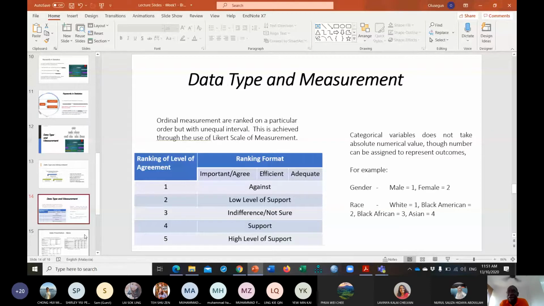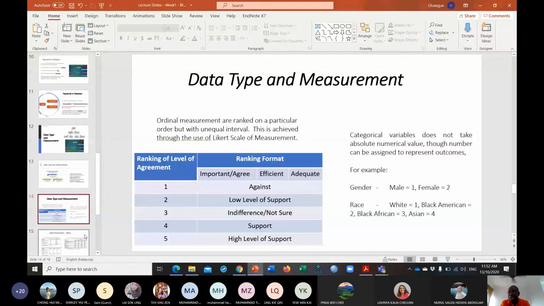But in the categorical variables, they are equal. They are only being separated with figures. For example, gender, male, female. There's no measurement that will tell you that male is greater than female or female is greater than male. Even if female is having a score of 2 or a rank of 2, it doesn't mean the female is higher than the male. Also, if you are adopting race, it doesn't mean that one race is superior to the other.